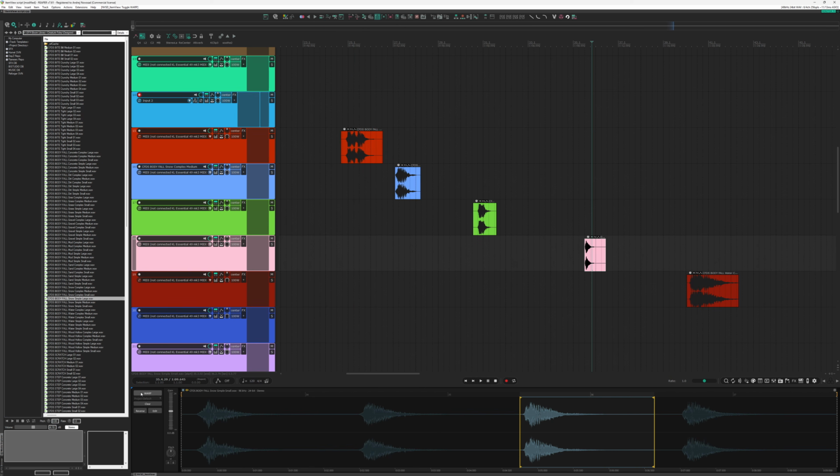I also added other features Ableton users are familiar with: the warp button, selection of the warp algorithm, reset of the warp settings, reverse button, and edit button that opens your audio editor. You can also click the file name, which finds the sound in the Media Explorer, and the small mute button that mutes the selected item.